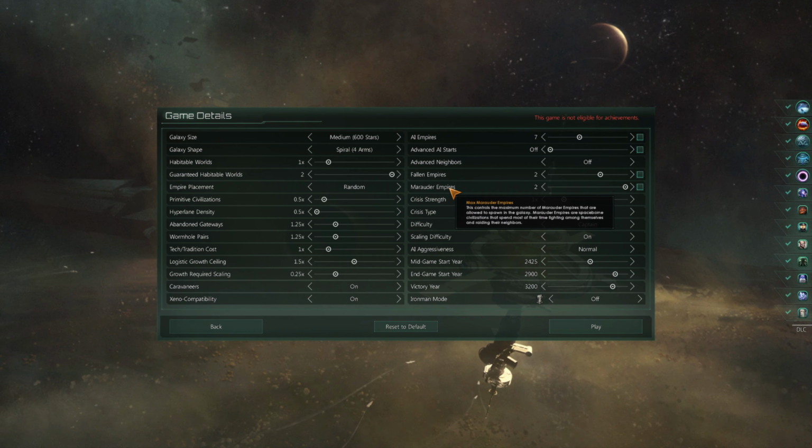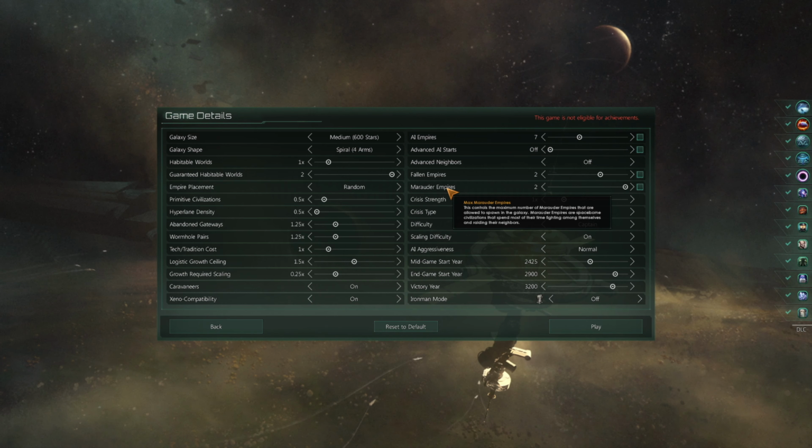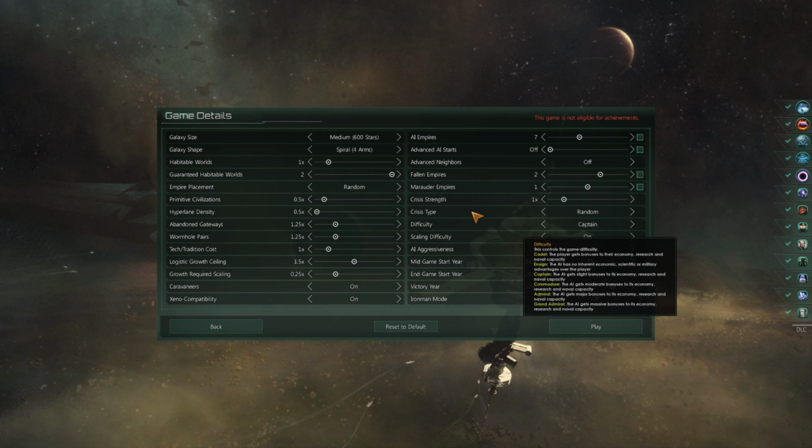Marauder Empires are basically pirates, in a sense. They're pirate empires. They fight amongst themselves and raid you. They'll try and extort you out of resources. If you don't pay them, they'll attack you, that kind of thing. So we'll only put that on 1.